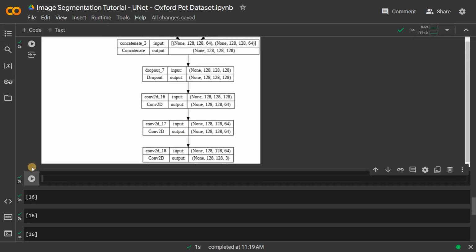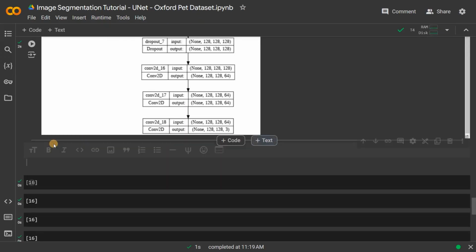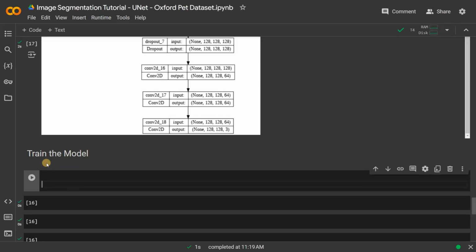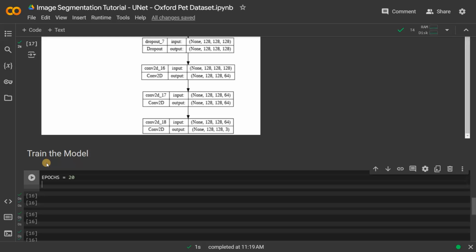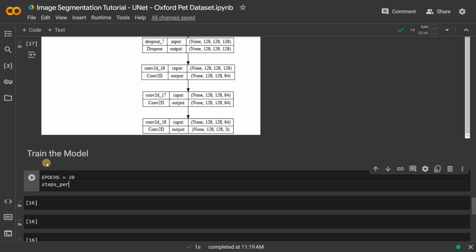Okay, now let's train the model. Have the epochs equals 20, steps per epoch equals info dot splits of train dot num_examples to see how many examples are present in the dataset.